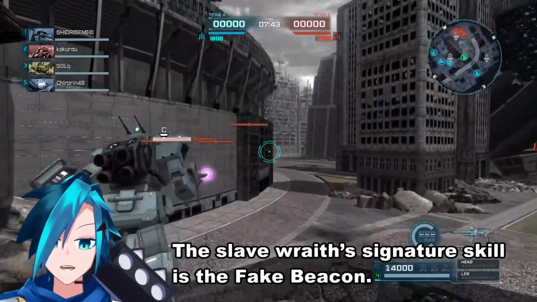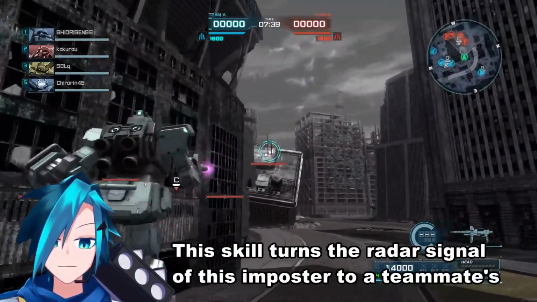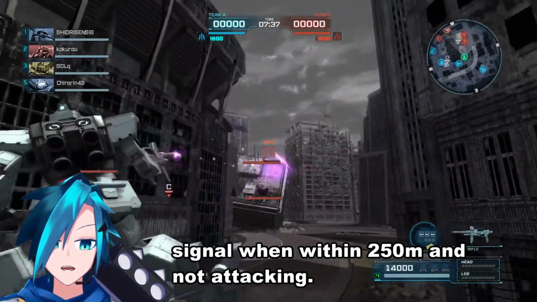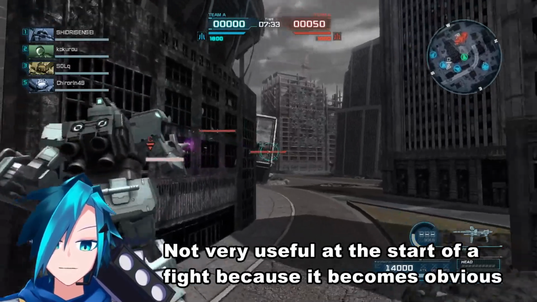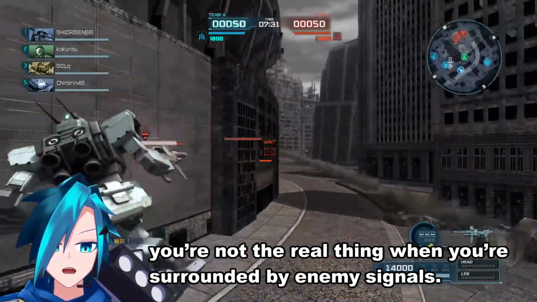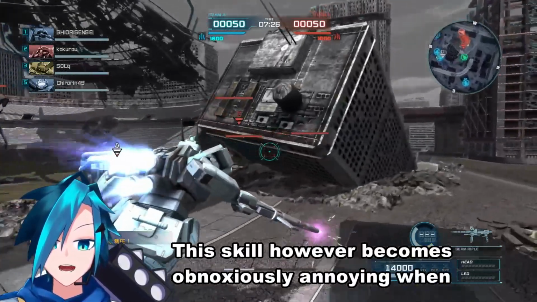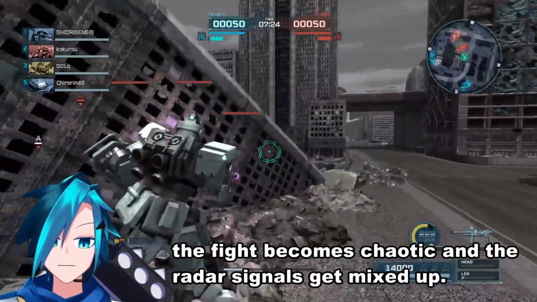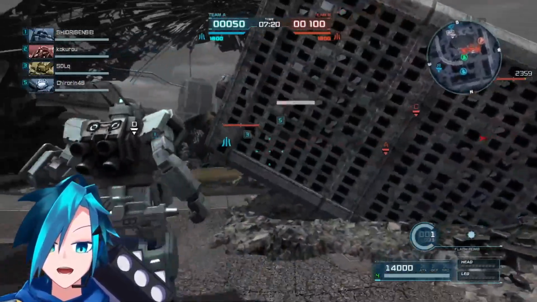The Slave Wraith's signature skill is the Fake Beacon. This skill turns the radar signal of this impostor to a teammate's signal when within 250 meters and not attacking. Not very useful at the start of a fight because it becomes obvious you're not the real thing when you're surrounded by enemy signals. This skill, however, becomes obnoxiously annoying when the fight becomes chaotic and the radar signals get mixed up. More about that later.